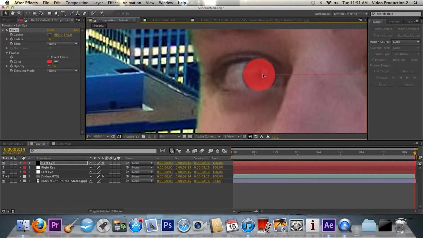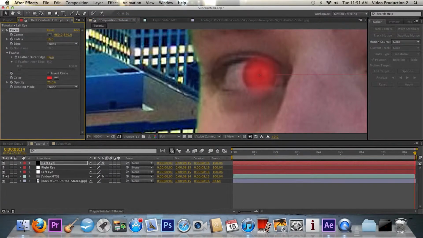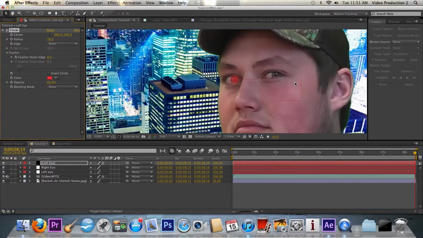Now, it still looks pretty bad because it's a giant solid color, like I said before. It's just a little more see-through. It's more opaque. So what we're going to do is go down to this feather, drop this down, and feather the outer edge. What that's going to do is make it thinner on the outside and more intense on the inside. So that actually looks pretty good. I might drop the opacity just a little bit more, so you can still see his iris. So probably about there.